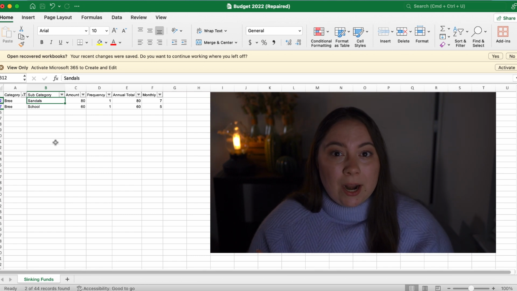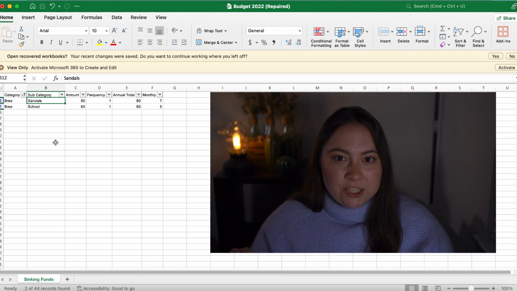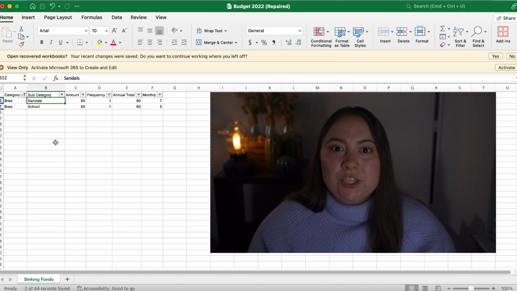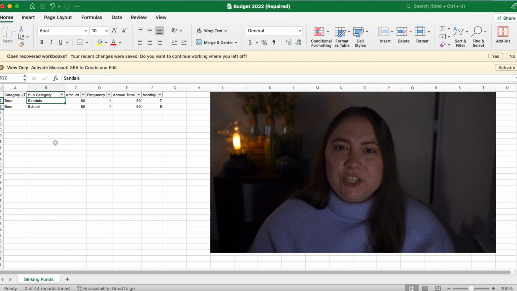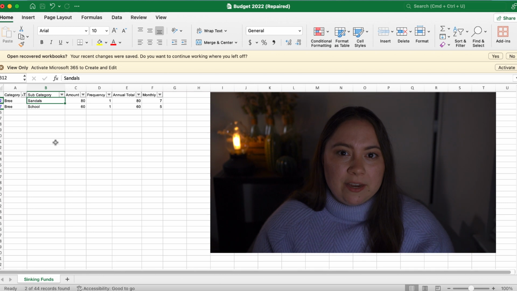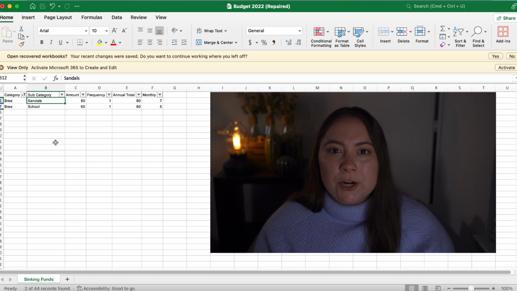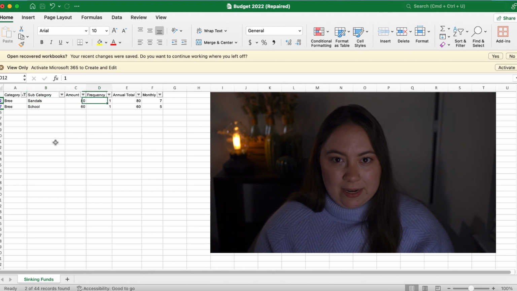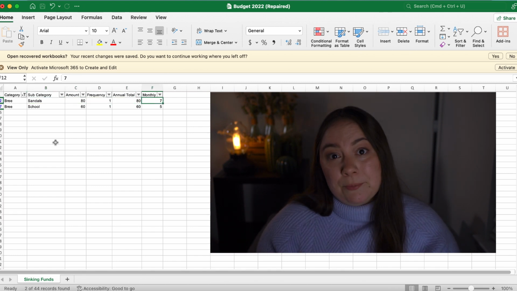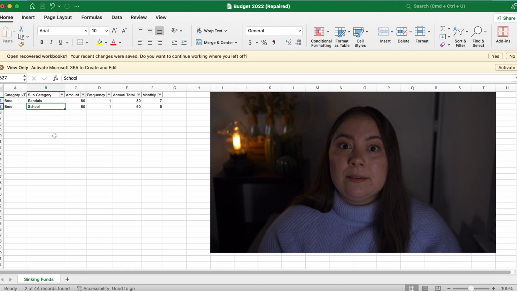Now I will say this year I did buy a little bit more of an expensive brand. So I got the Teva brand, and those were about $80. And that's really why I put this sinking fund together, because when I made that purchase, it felt like a lot of money to spend in one purchase. But I'd read so many good reviews about them, and last year we went on a cruise, so I was looking for a sandal that could hold up for long walks, could go in the water, go along the beach, and not really have any issues with the different terrain. And so that puts me at $7 a month to put aside for that.